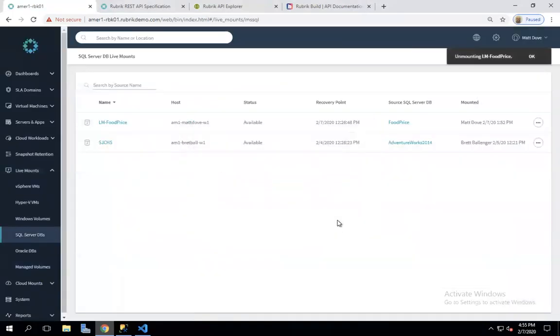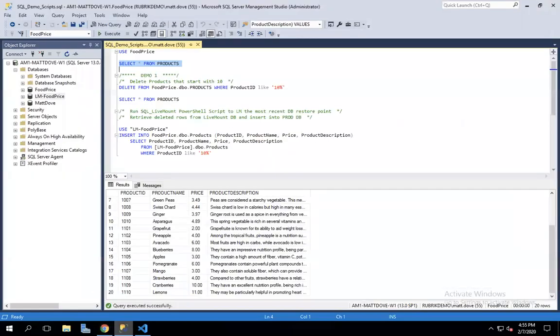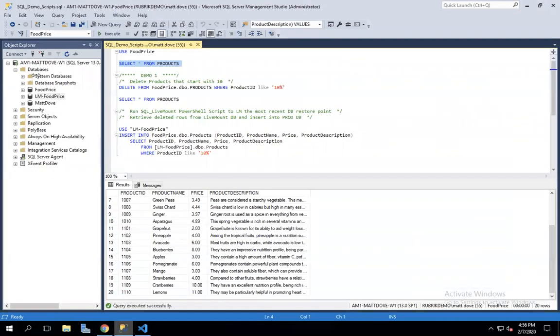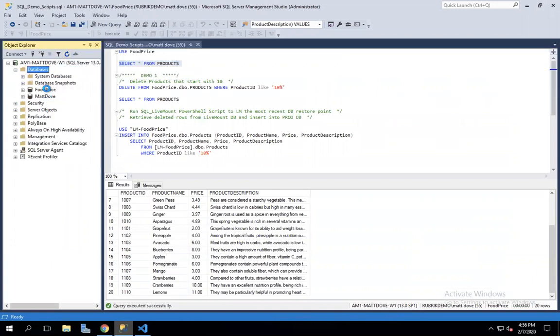All that's going to do is effectively take that SMB share away from the SQL Server that it was presented to, and then allow the SQL Server to go ahead and unmount that data. So you see it would take a couple seconds. And then when I go back into my SQL environment, looks like that already got kicked out. So when I come back here, I go to my database, I do a quick refresh, the database is gone.